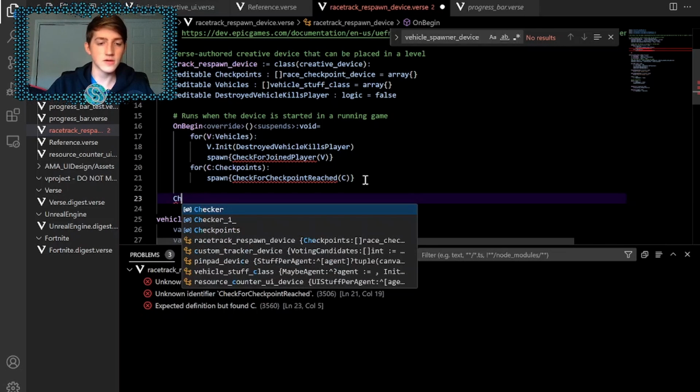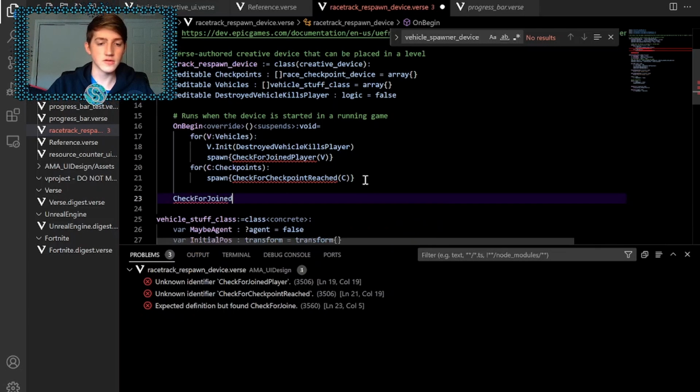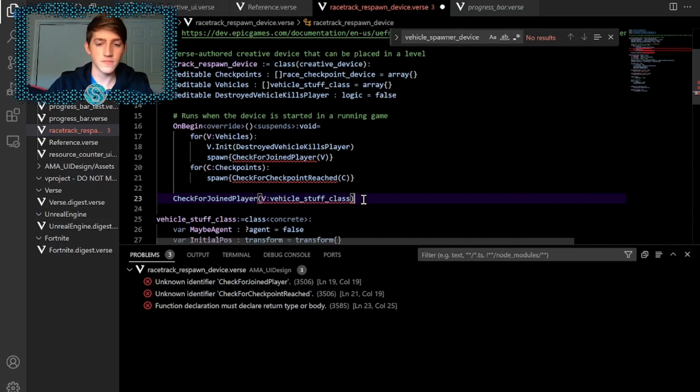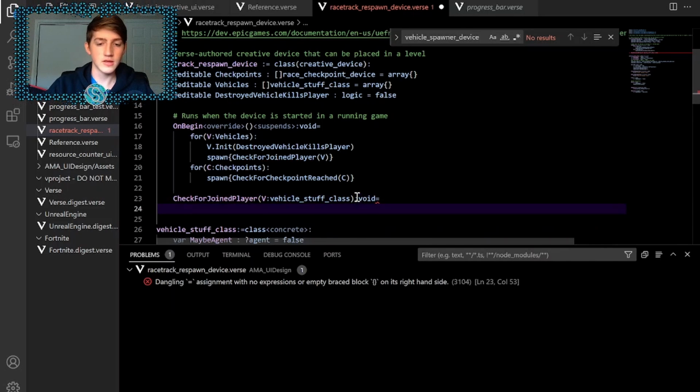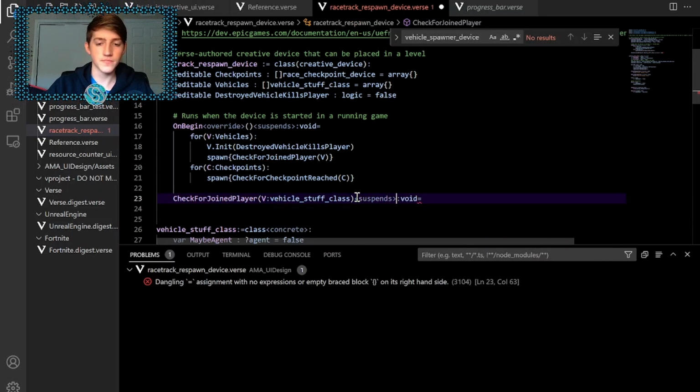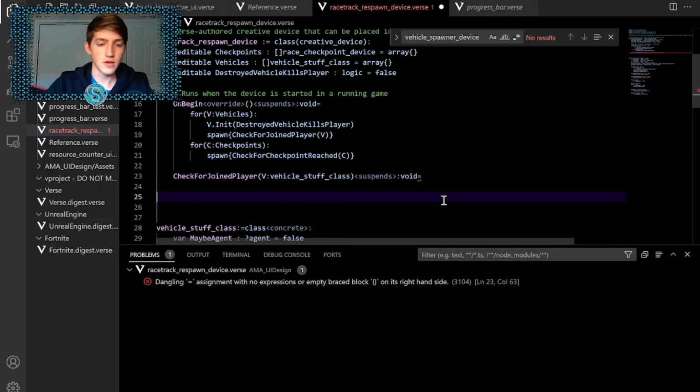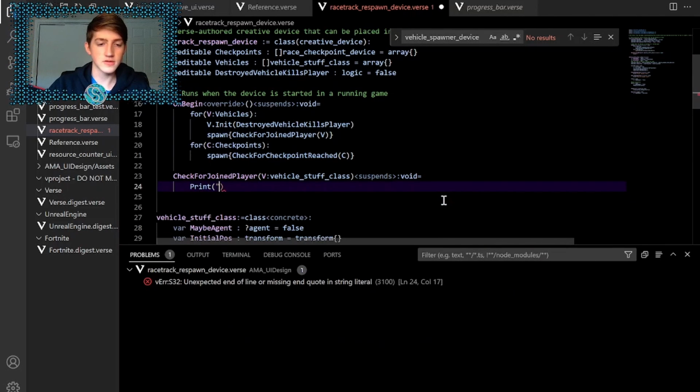Define them down here. So check for joined player, which is going to be of type vehicle stuff class. Return void. Make sure it's a suspend function because we're going to use some time-based stuff. I'm going to go ahead and print checking for joined player.